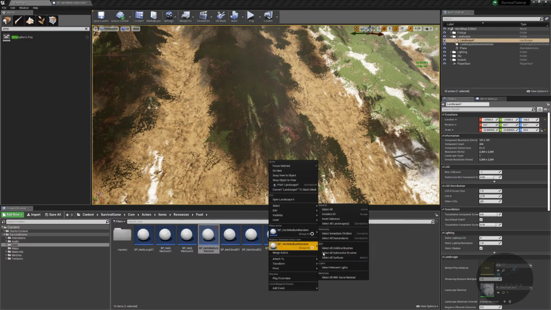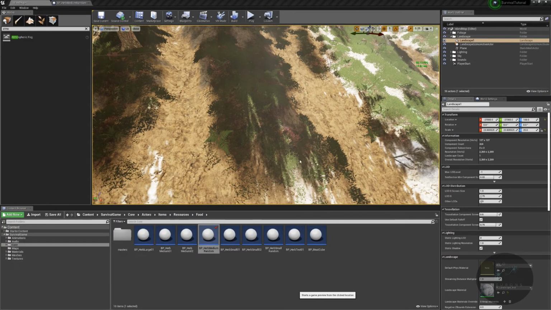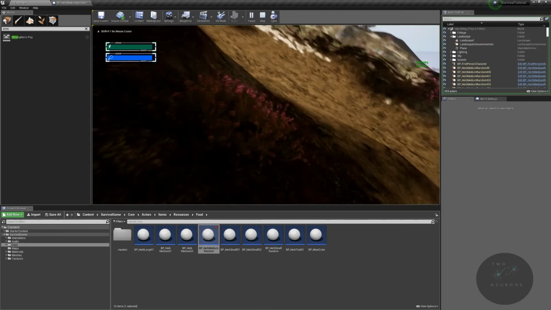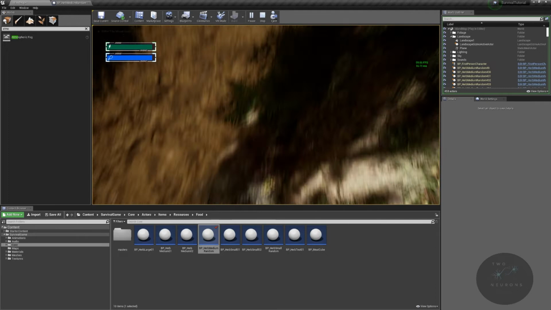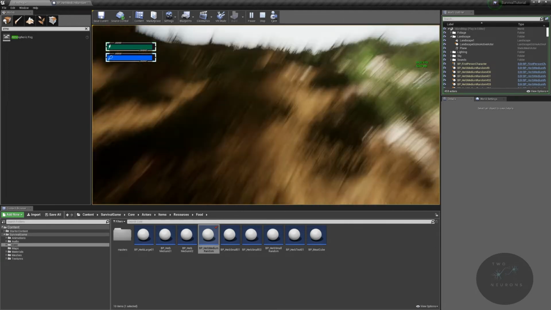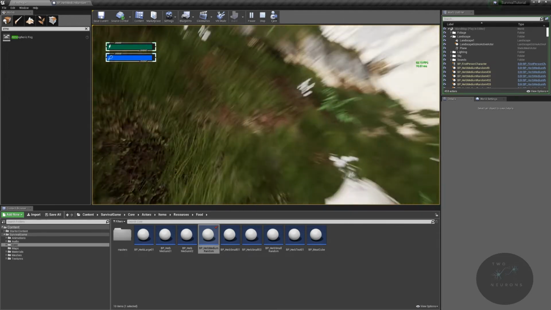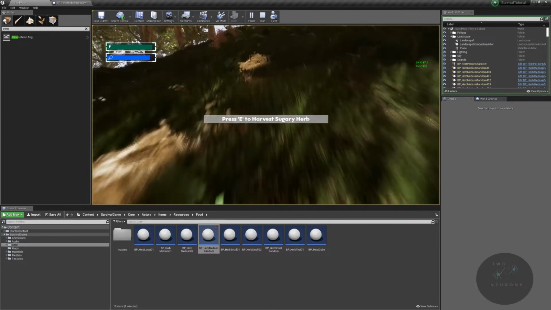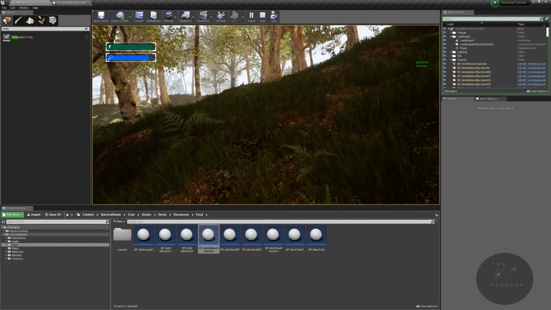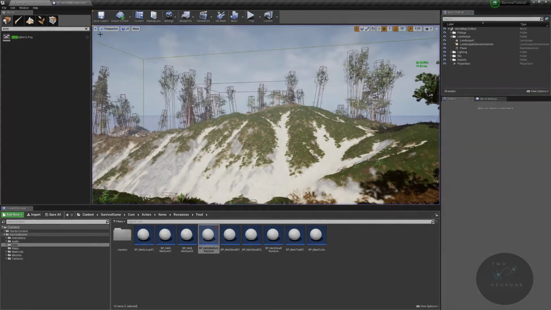So again, I'm just going to plop myself right next to that particular branch of heather. And there we go. We can walk through it again. So just make sure that anything that we have is set for correct collision. Again, I'll probably be updating this as we go through. All right, I'm going to edit back into the outro now.